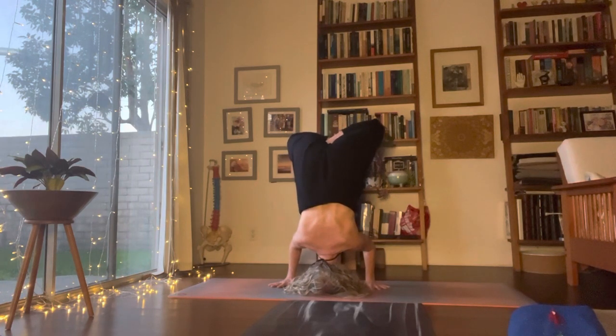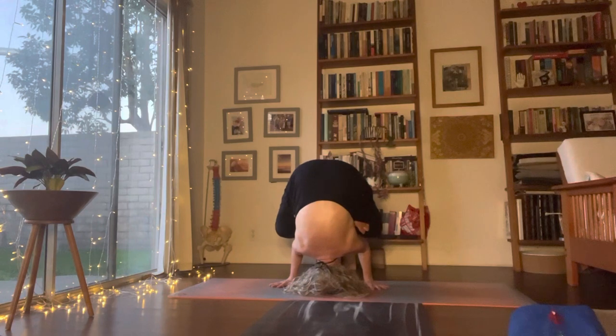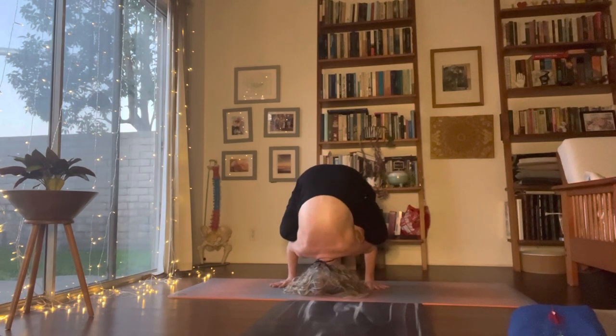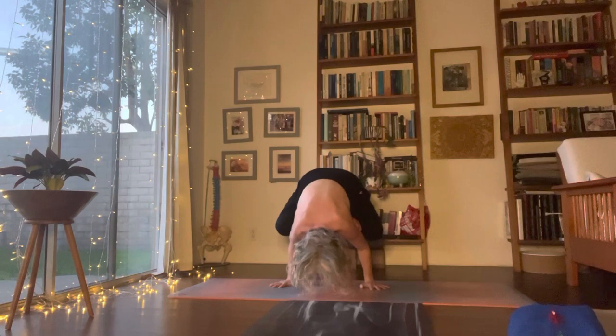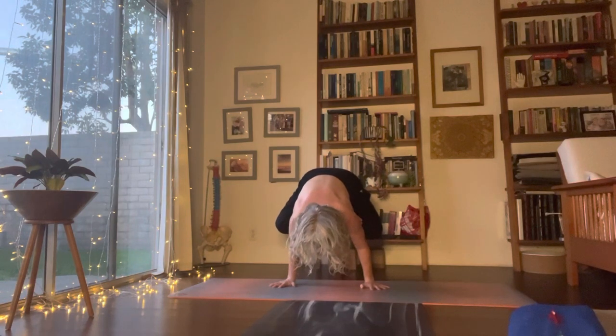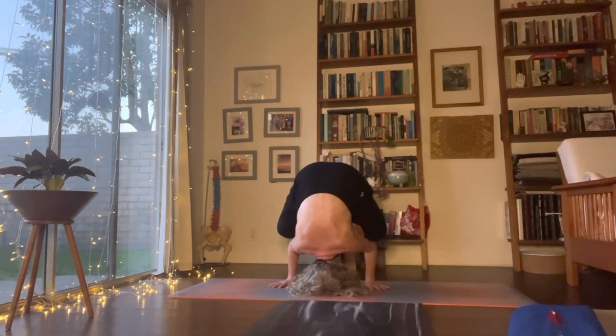Hands to tripod. And this time as you exhale, find Kukkutasana. Get those shins nice and high on the arms. I'm going to push straight down with my hands. Ooh. Let's see if I can lift up. Nice deep inhale here. Exhale very gently and slowly. Come back down.